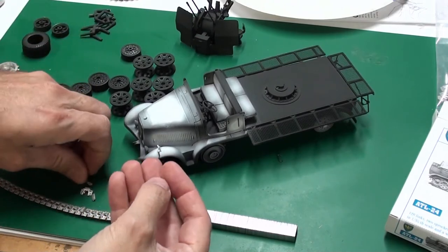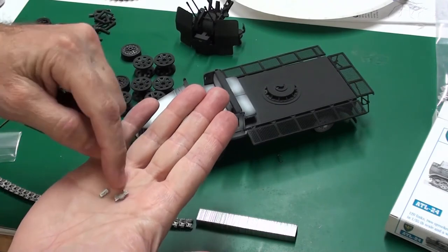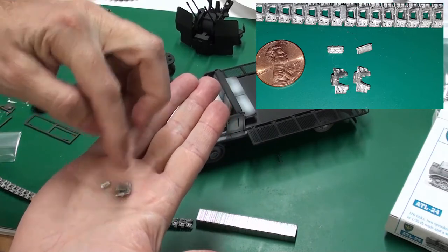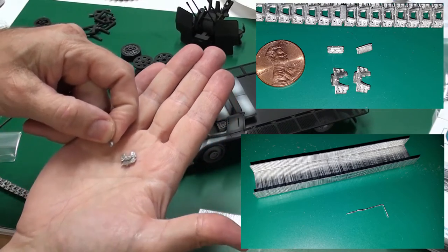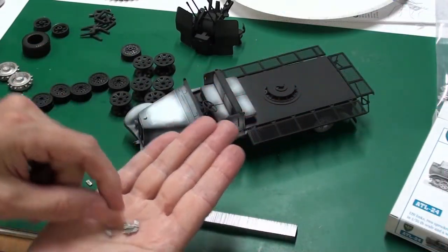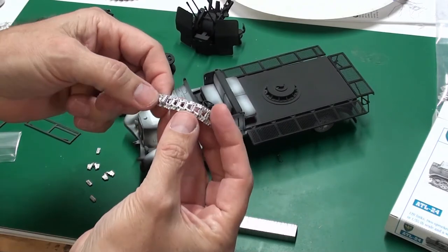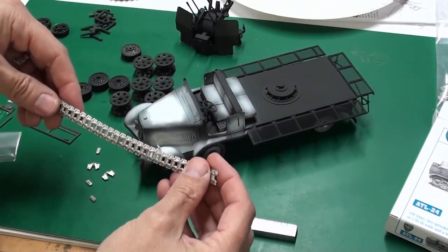The tracks come in two pieces, so you join these two pieces with the staple or the wire. Then there are the pads, which you glue on with super glue after that. I did glue on one of the pads just to see what it would look like — my camera is probably not going to pick this up, but I put on one pad.